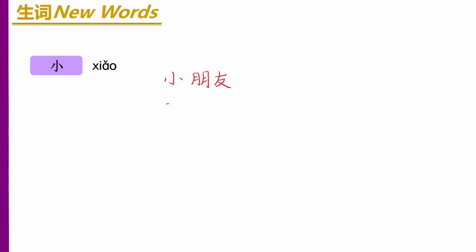So we have the opposite of xiao. We have what? Da. So da peng you, xiao peng you, we can say it too. And we have a word, xiao ren. Bad person to you. It means this person is bad. Maybe he's not bad to everyone, but at least he's bad to you. So we call this kind of person xiao ren.